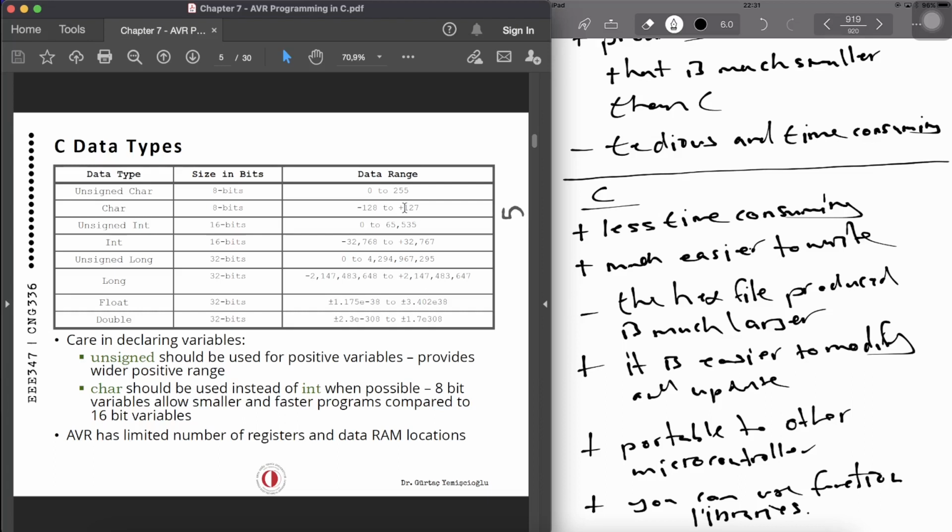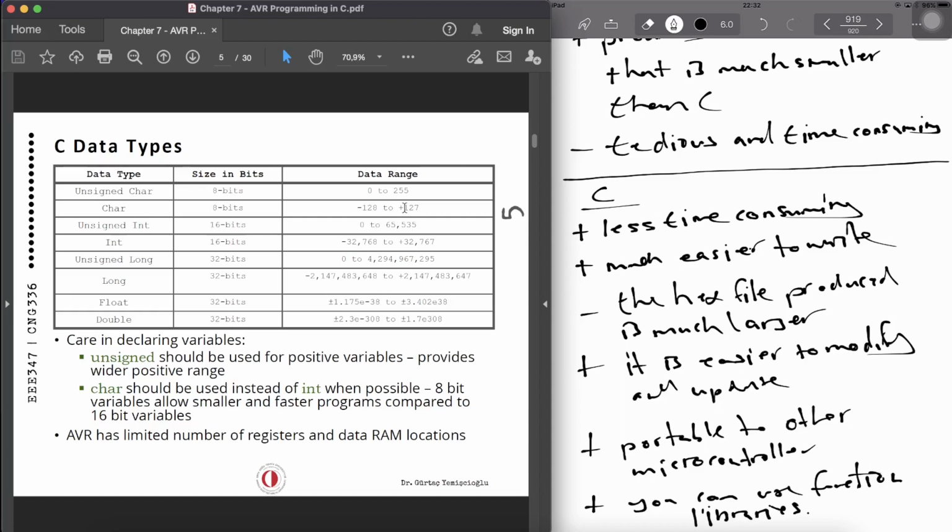We must not use the int data type unless we have to because it's large in size. Also, registers and memory access are in 8-bit chunks, so misuse of int variables might result in larger hex files, slower execution, and more memory usage. So we have to be really careful on how we are going to use unsigned int.